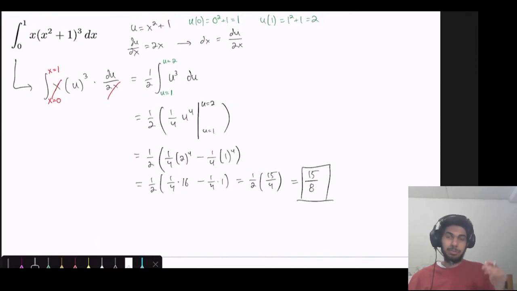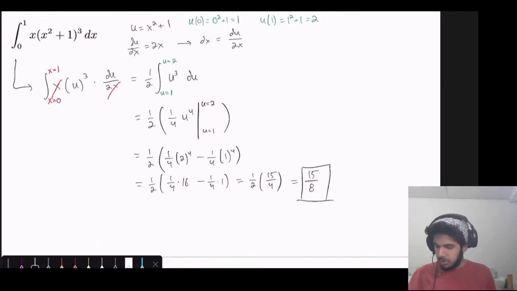So let's briefly recap the main differences between definite integrals and indefinite integrals. Two big differences. First, we go from limits in terms of x to limits in terms of u. Very important that we do that. Second, we integrate and then use our fundamental theorem of calculus to get a numerical value. Those are the only two differences. So we should be feeling pretty comfortable with that.